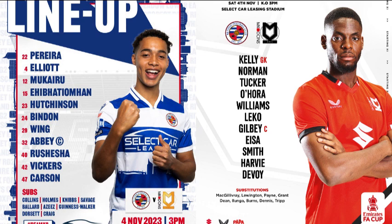A shot from the top of the penalty box, first time from Gilby, the captain, and Pereira makes a comfortable save. Yeah, Devoy just directed it. He was at full stretch. He directed it into his path, but Gilby, side foot he went for. Maybe he should have cut across it and got a better strike on it, but a comfortable save for Pereira. First real effort on goal for the MK Dons. Quarter of the game gone. Reading 1-0 up into the draw as things stand, but a long way to go here at the SCL.